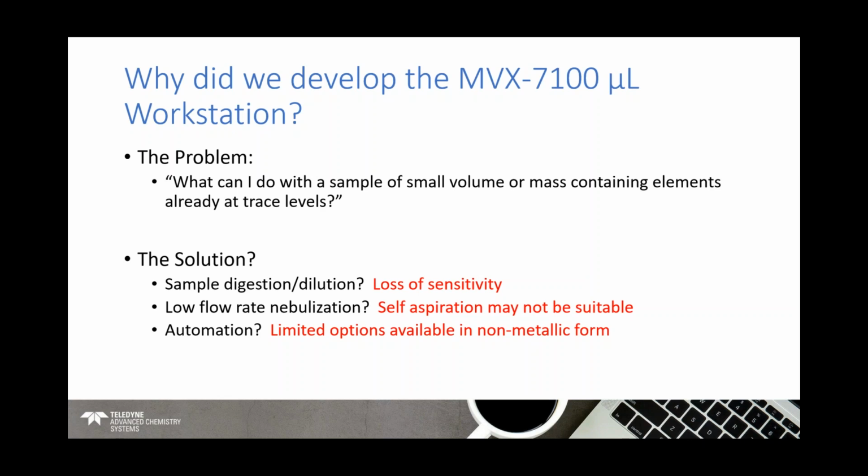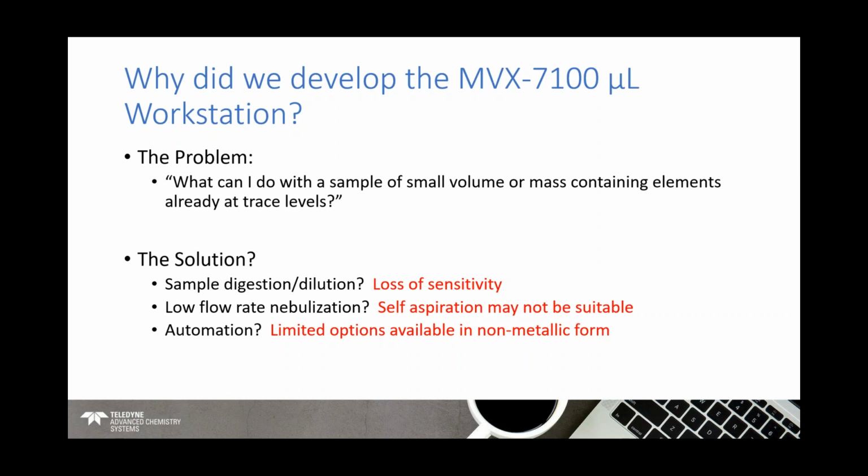So with that question, there are some obvious answers. The solution might be, well, you could take your sample, and if it's a solid sample, you could do a digestion followed by dilution, or if it's a liquid sample, you could just do a dilution to get more liquid to work with, more sample volume to work with. That's an obvious thing to do, but in the case of having element analytes of interest already at trace levels, then there might be some issues of sensitivity. So that might be applicable to some samples, but not others.